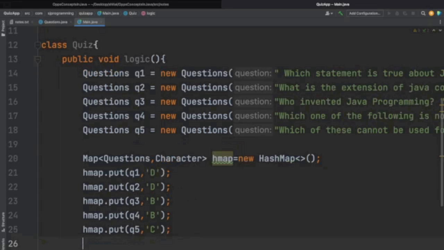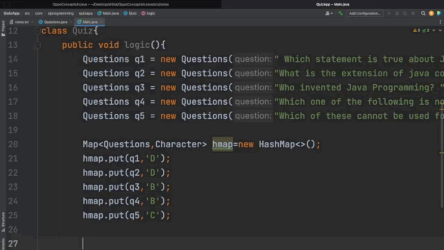Okay, now we have to print these questions, then their options, and after that we are going to ask the user to enter their answer. Okay, means which choice is the correct one. So for that let's iterate the map.